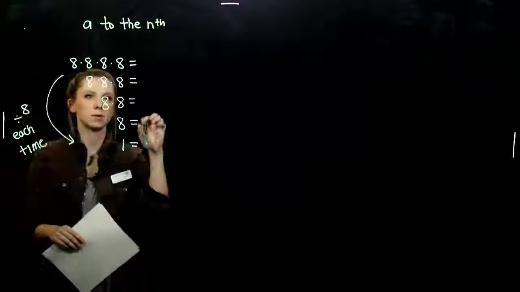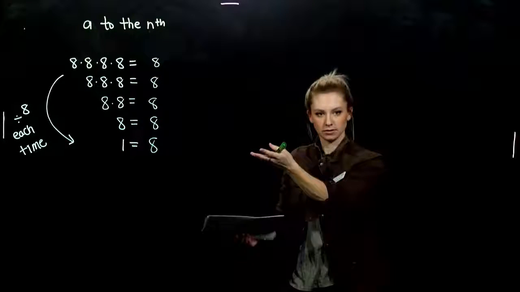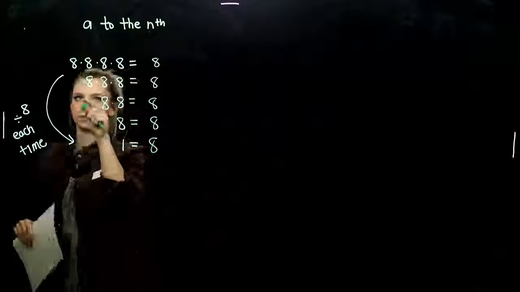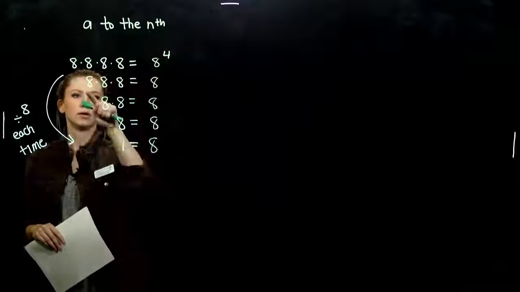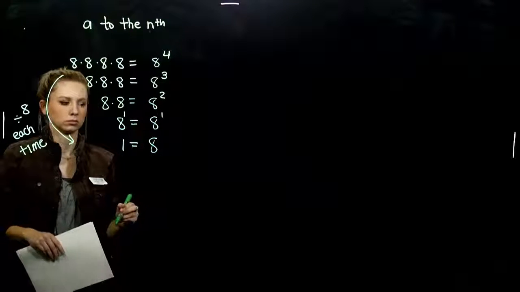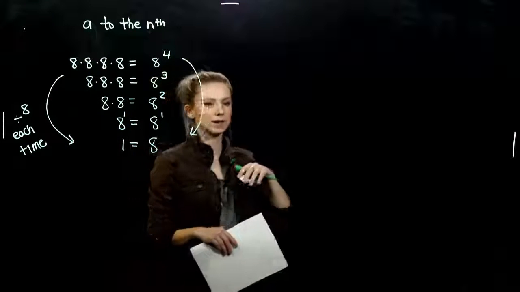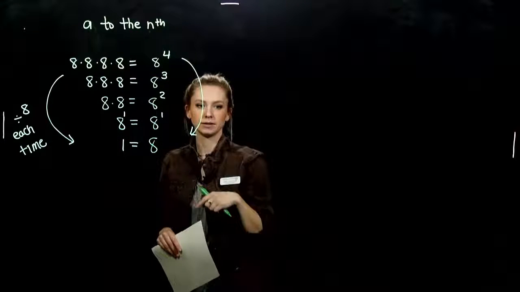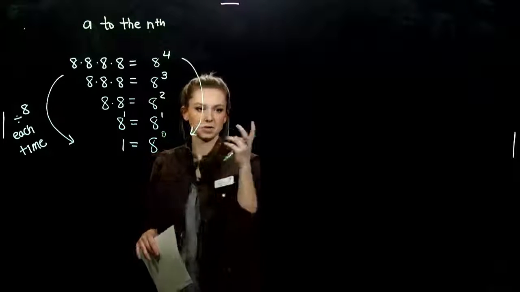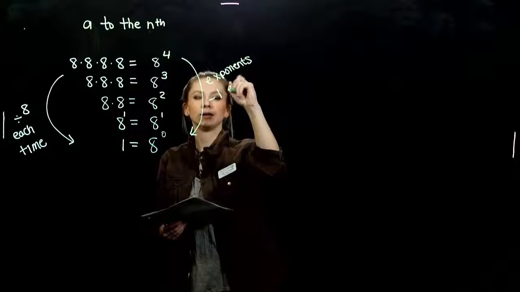And as that happens, if we want to write it concisely with powers, what are we looking at here? Our base is 8, obviously, because that's what we're dealing with every single time. But what are the exponents that are involved? So I've got 4 factors of 8 in the first line, 3 in the next, 2, and then 1. Okay, but I don't have an 8 down here. But what's happening with these powers as we move down on the right-hand side? We're decreasing the exponent by 1 every single time. So what should we have in here, just by the pattern? 1 is really 8 raised to the 0th power. So our exponents decreased by 1 each time.